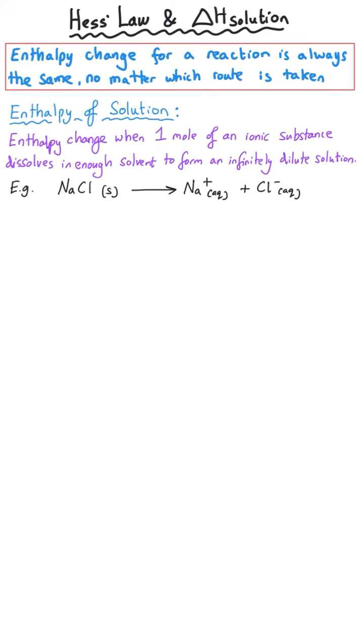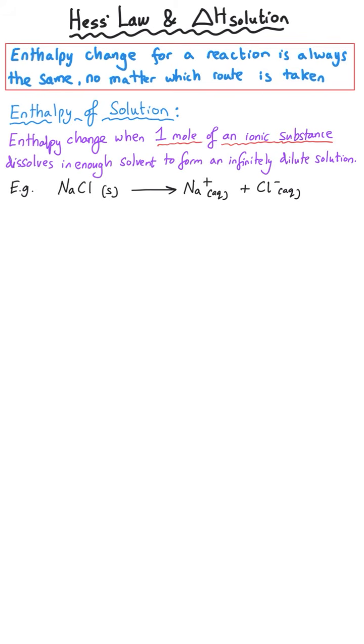If we take a look at the 3 equations that we need for a Hess cycle here, we've got the enthalpy of solution equation. And in general, this is where you start with 1 mole of an ionic solid and you make that into aqueous ions. If we go for an example, sodium chloride, the most common example, we start with NaCl solid and we end up with Na+ aqueous and Cl- aqueous, which is sometimes okay to write as NaCl aqueous in one form, but I tend to separate those out.